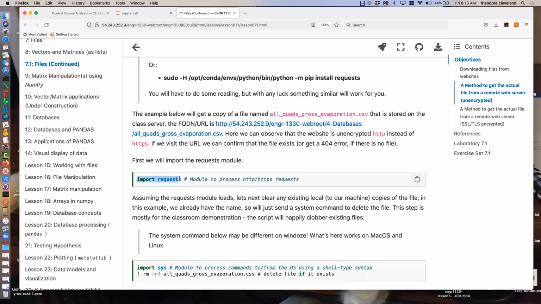So what happens when you attempt to use a module that's not accessible to your kernel? What happens when you type import, whatever that module name is? Okay, you get the pink box, correct? And what's inside the pink box? What does the narrative say? You don't have to be exact, just close. Yeah, it says module not found. It's something like that. When you see that, you have a couple choices.